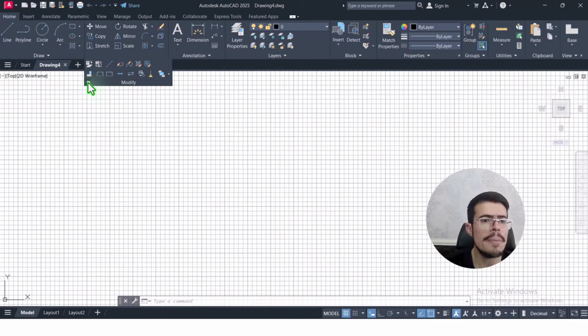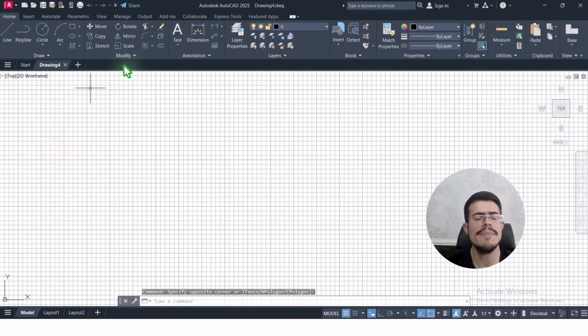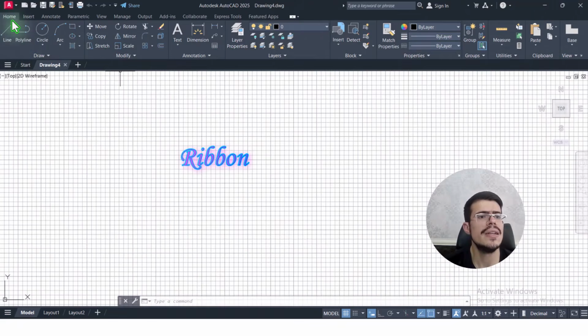For example, we can pin it or unpin it. If we pin it, after going to another page, it will be the same, and we will not lose this side. But by unclicking this, as you see, it removes. So I told you about these panels. In all of the cases, the tabs and panels, we call this part the ribbon. So it's ribbon tab, ribbon panels, and generally we call it ribbons.